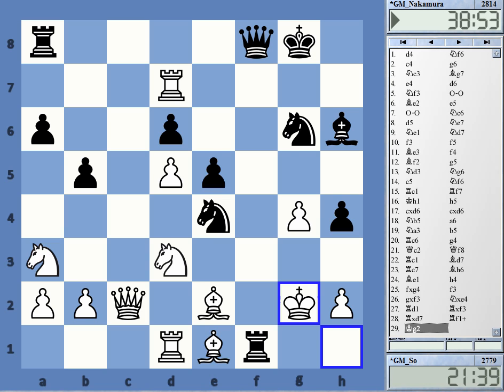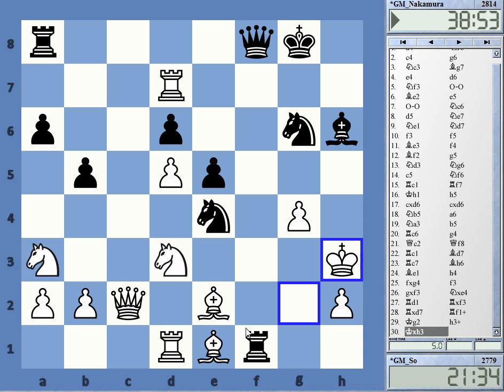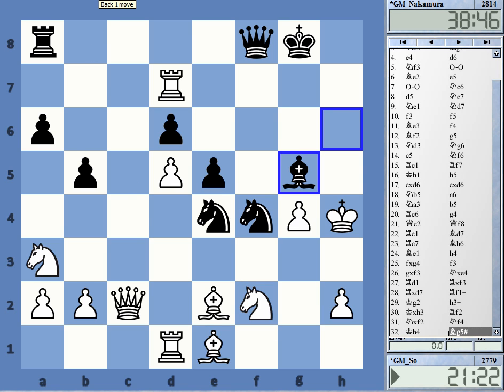So in no way is this to be criticized. But he had an even more static way to continue, and it's just great to look at. h3 check was strong. King takes is the only move. And now the amazing point is rook f2. It's a bit of a mysterious move. What is the point of it? We have to check what happens after the captures. But let's start first with knight takes. This is easy. Check. Checkmate. Mate in 2. Cute mate.